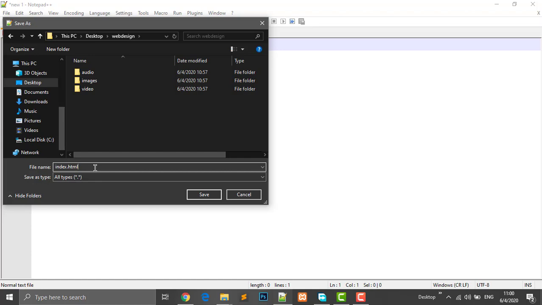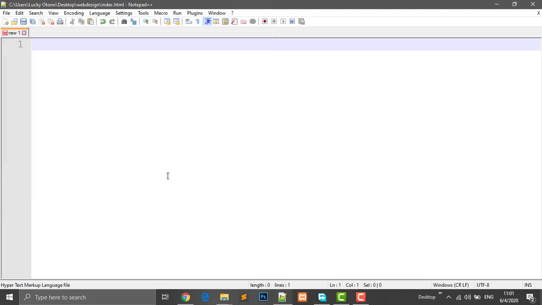Okay, it is the extension type that informs the computer system and the browser what type of file this is. Alright, every file in your system has an extension type. Every file in the system, pictures have .jpg, .png, Microsoft Word has .docx, PowerPoint .pptx, and all that. So that's how the extension types are categorized. Alright, so our name rather. Okay, so we save this and we see that this has changed from u1 to index.html.